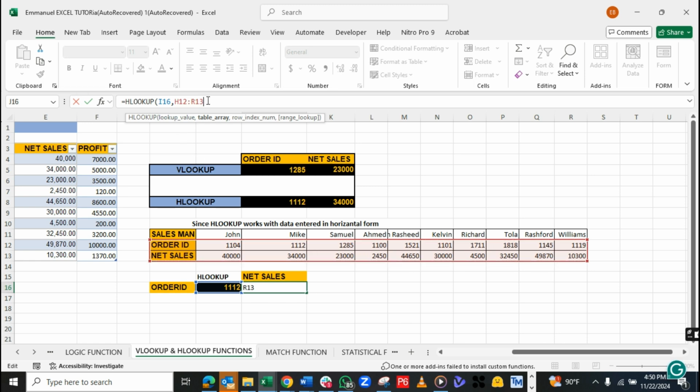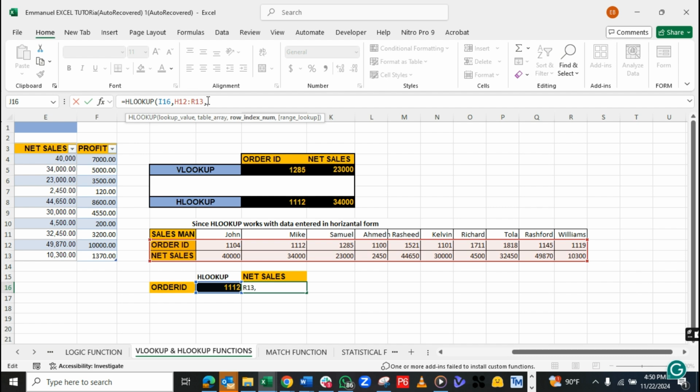And if they are not close by, it does not matter. You select from the start point to where that one is. Then you use that row index number to identify where it belongs. You just use that row index number to identify where the result you want is in the entire row that you have highlighted.